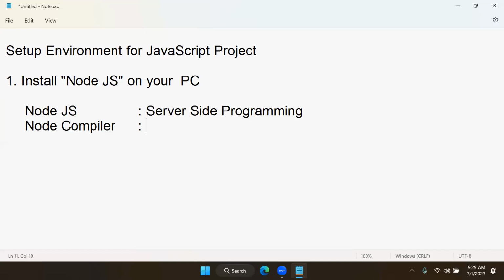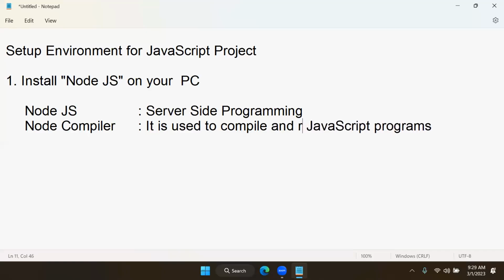The Node compiler is used to compile JavaScript programs. You can compile and run JavaScript programs using this compiler.